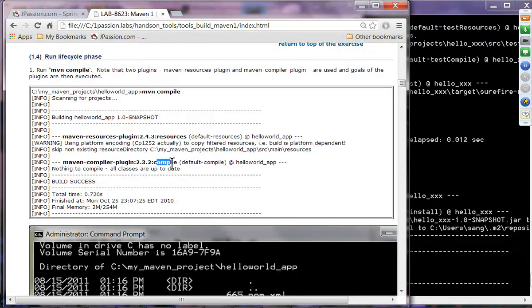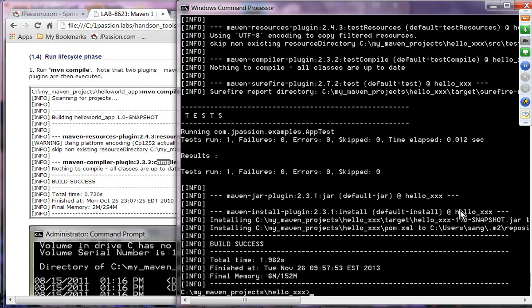In a phase, it uses a set of plugins to perform its task, and each plugin is made of goals. When you say Maven compile, it is going to execute the resources goal of this plugin and the compile goal of this plugin. That's what should happen.